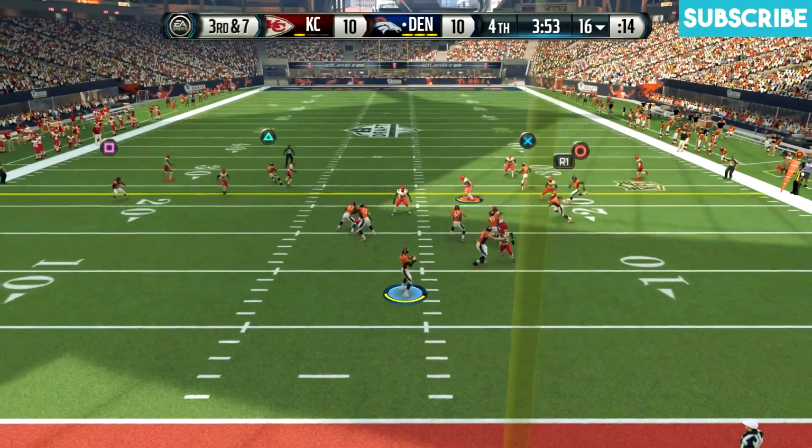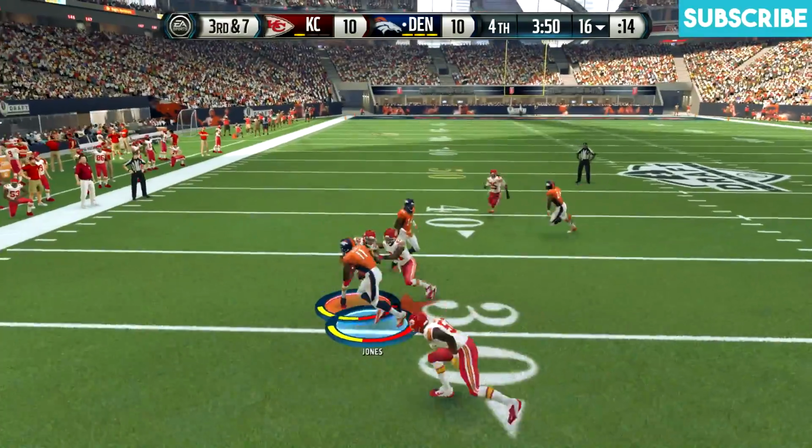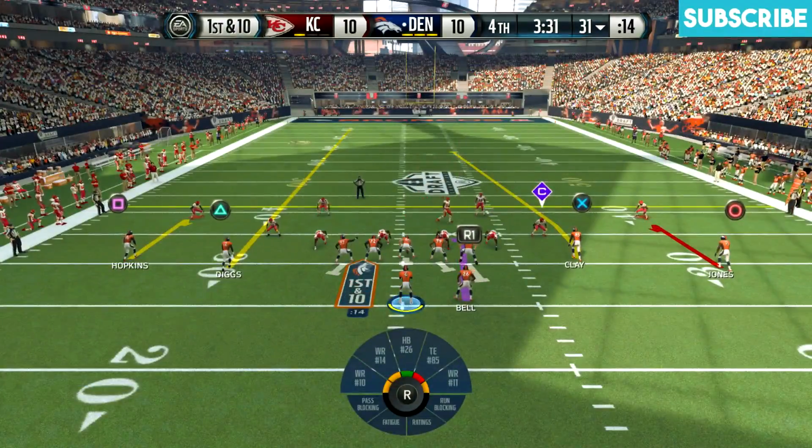So it's 3rd and 7. He only brings 3 defenders. 1 gets pancaked. And eventually I find Julio Jones. He was giving me way too much time to throw. 7 of 8 in the air with Derek Carr.